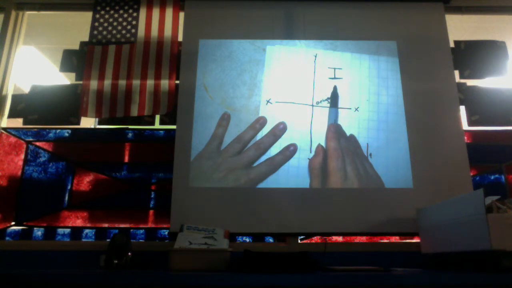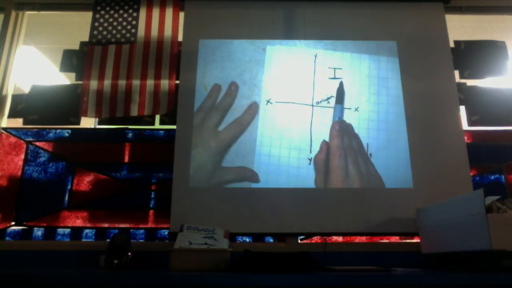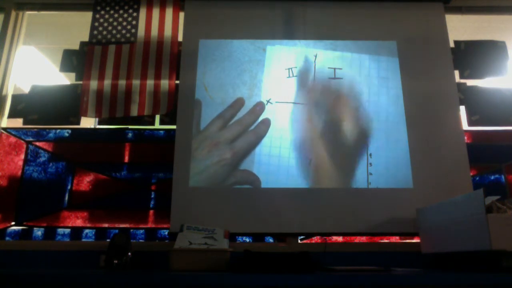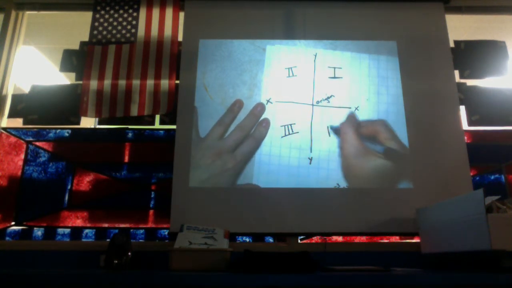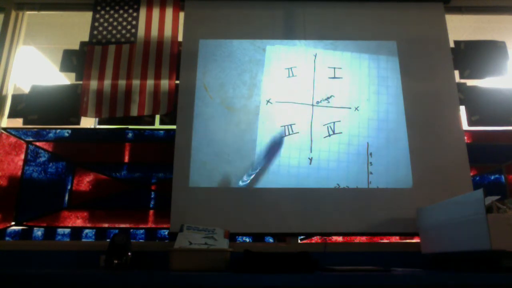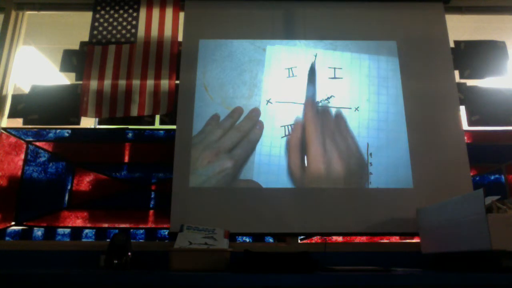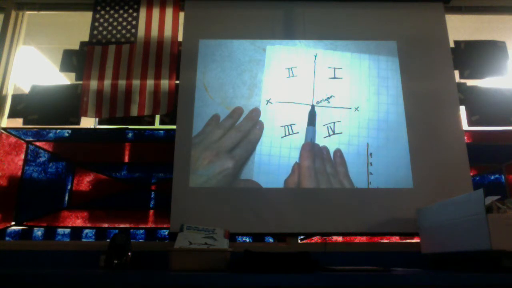We start here, and then from there we work counterclockwise, which is the opposite way that a clock moves. So this is 1. We go over here next. This one's 2. Then we go down. This one's 3, and then this is quadrant number 4. Remember, the quadrants go counterclockwise. Quick review of vocabulary: x-axis, y-axis, quadrants, and then the center point is the origin.